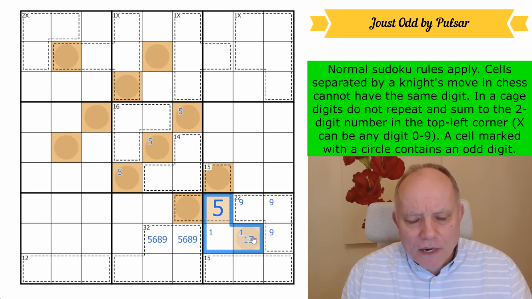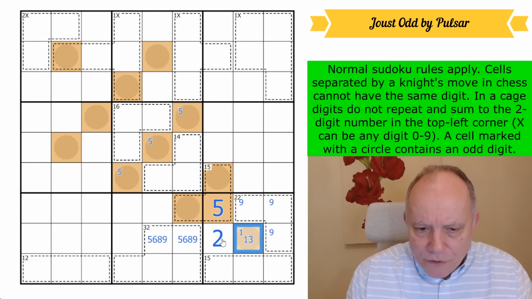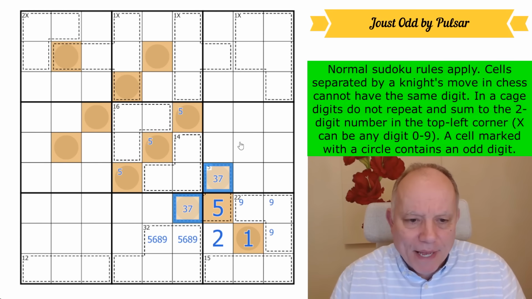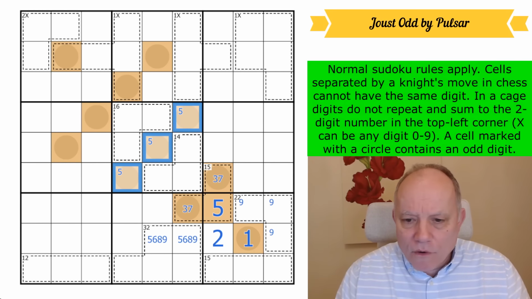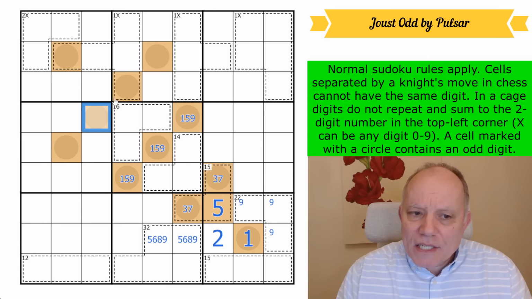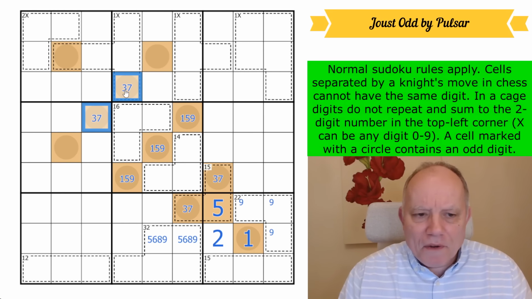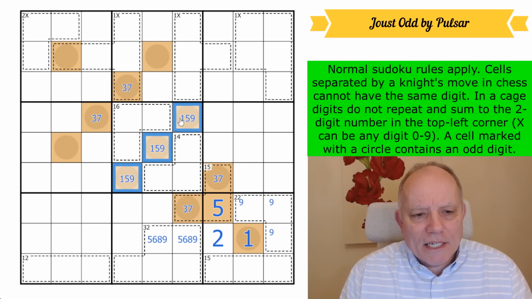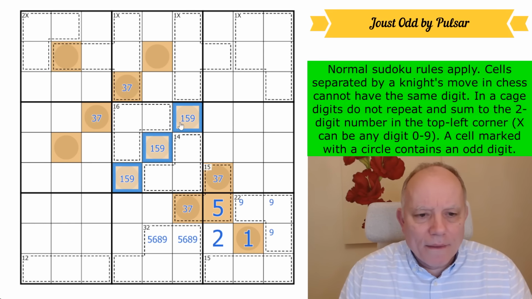We knew that these were going to add up to 8, so we can fill in 2 and 1, and that 1 now can't appear here, so that's a 3-7 pair. This is now, therefore, a 1-5-9 pair. And these cells, they're not necessarily a 3-7 pair, but they are selected from 3 and 7. They might both be 3s or 7s. But they see each of these. That's brilliant. I really like this.